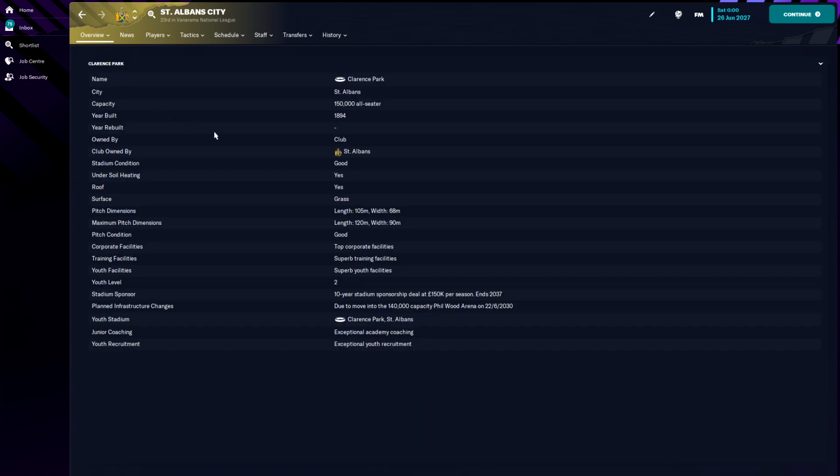If we have a quick look at their facilities, you can see they've still got everything done absolutely perfectly. They also have a 10-year sponsorship deal for just 150k a year. That's a steal for whatever brand has done that. And for some reason, they're due to move to the 140,000 capacity Philwood Arena on the 22nd of June 2030. I don't know why. I don't know if a 150,000 all-seater stadium is too big, but I have absolutely no idea why they would make that change. Maybe you guys in the comments know why they're going to be making that change.